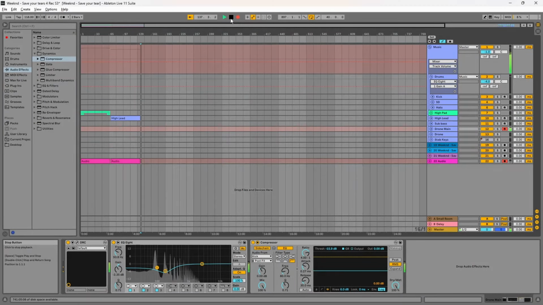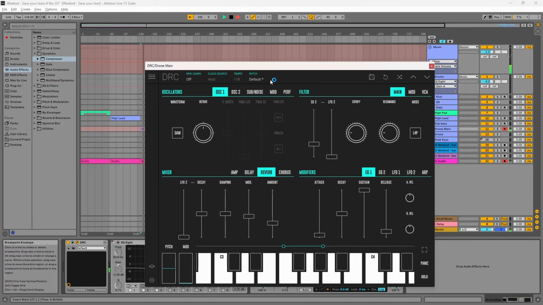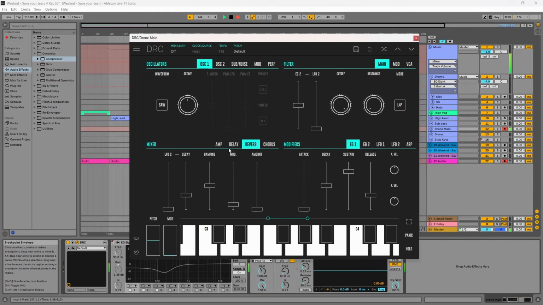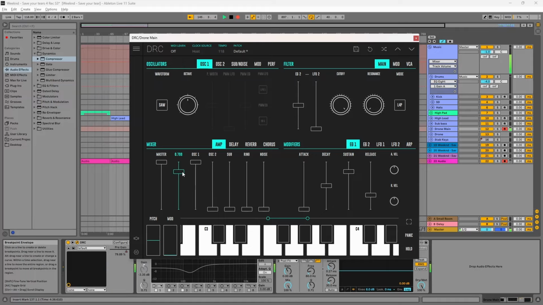Okay, we now go to the drone main. We turn off the equalizer, which is just cutting a little bit of the lows and low mids, and we bring back the default patch. We start by increasing a little bit of the saturation of the sound and raising the second oscillator to almost top. And we're gonna also detune it a little bit.